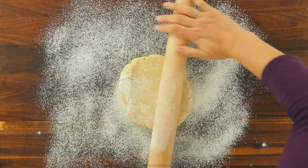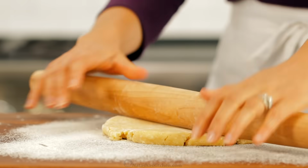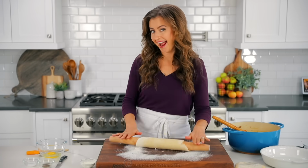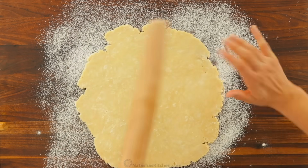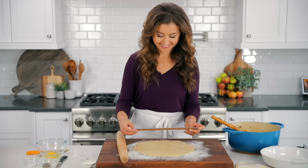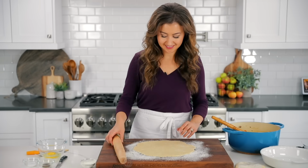Lightly flour your work surface, then roll 1 chilled pie crust disc into a 12-inch diameter circle. One of the things we love about this all butter pie crust is it's really easy to roll and work with. You want to have a large enough circle to fit your 9-inch pie pan and hang a little bit over the edges. Here's our best tip for transferring a pie crust into your pan.